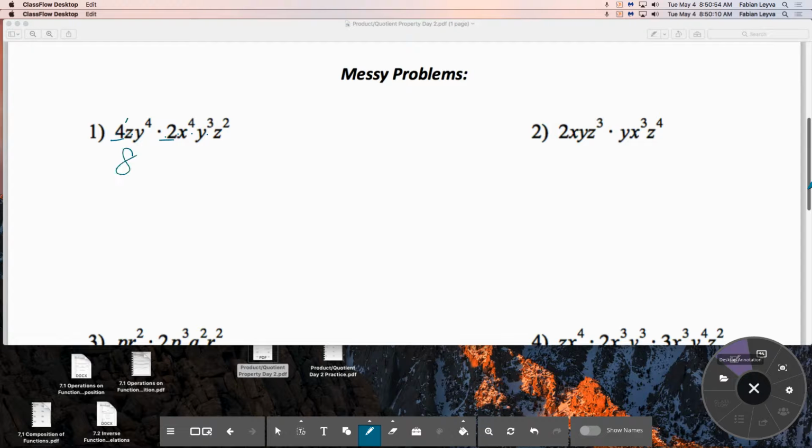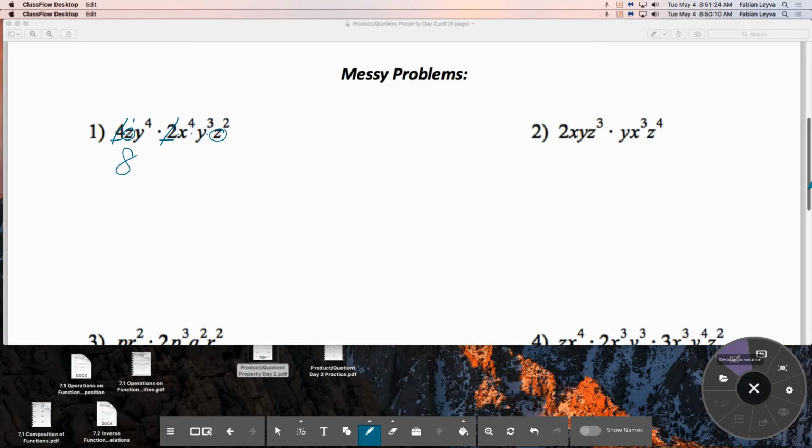Yeah, right? Because what is 4 times 2? 8. Now, I highly recommend, as you simplify away, to cross them out, because you'll notice as you go on, things get a little bit cleaner. You can see what you still have to simplify. Now, notice that here, my next variable up is a z. Now, remember that you could only simplify the two like bases. So what I'm trying to get at is, okay, I know I have a base of z. Is there any other base of z that's multiplying that z? And the answer is yes, because if you look at that very z in the end, it's a z.